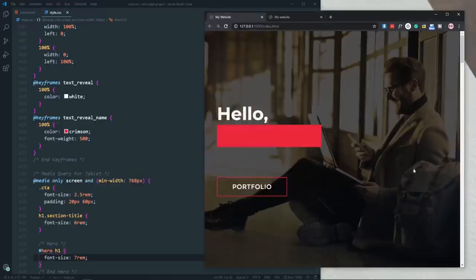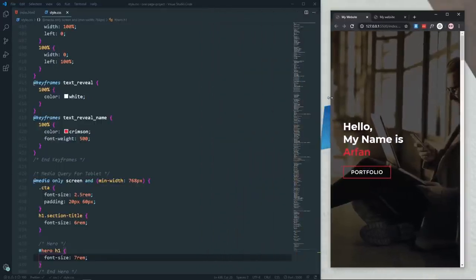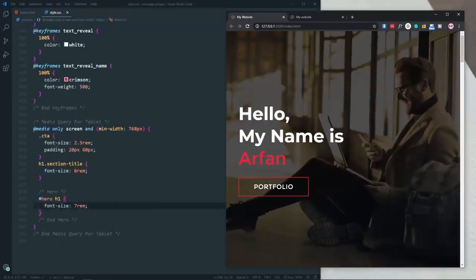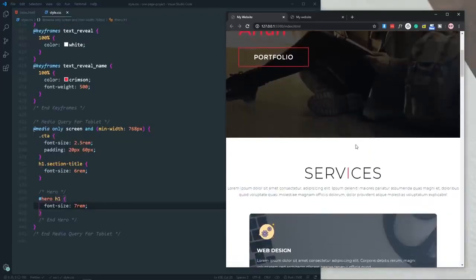And as you can see, our h1 is now bigger, 7 rem. It's looking much better, I think. If I come to the mobile, it is smaller, and if I come to the tablet, it's now bigger. So that's fine.